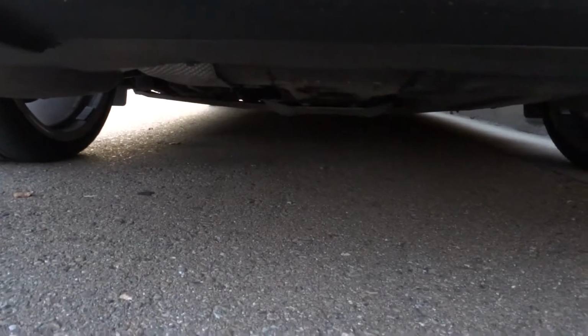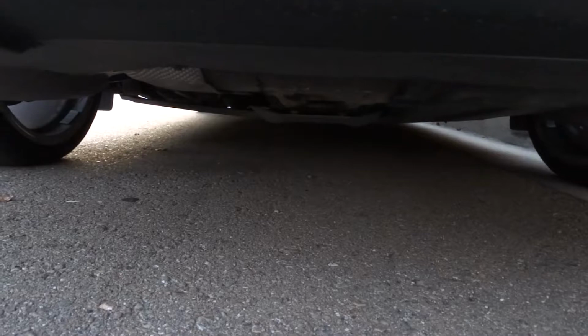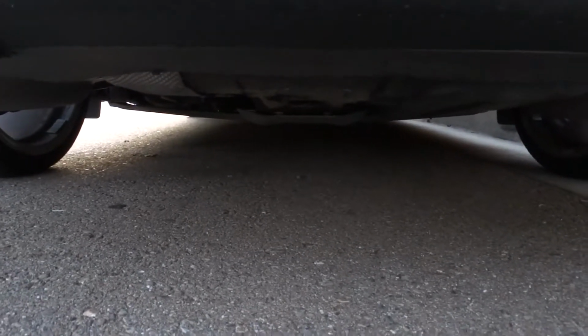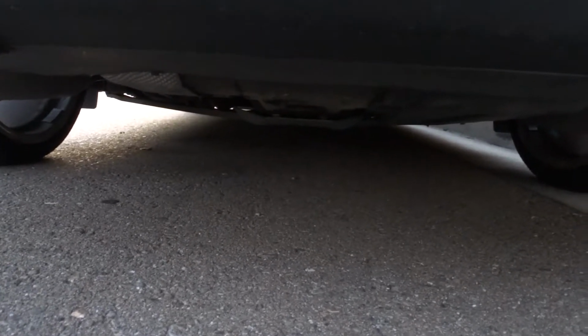The Z4 comes standard with an independent McPherson strut front suspension, as well as an independent multi-link rear suspension with front and rear stabilizer bars, coil springs, as well as gas pressurized shock absorbers.